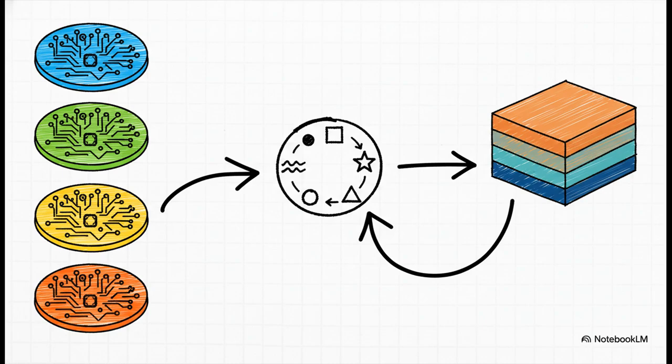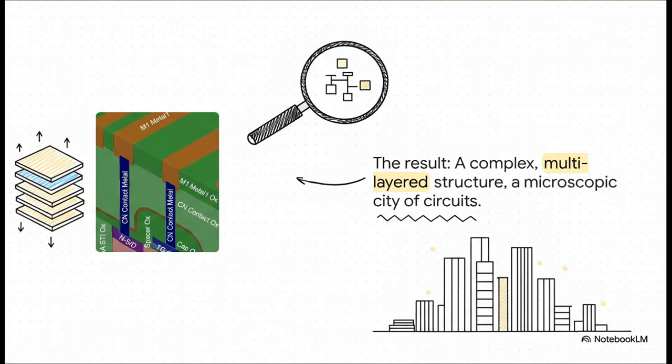And again, and again. That entire 5-step sequence we just walked through gets repeated dozens, sometimes hundreds of times. Each time with a totally different mask, laying down a new layer of material and etching a completely new pattern. And every single layer has to align with the one below it with almost impossible precision. After all those repetitions, you get this. This is a cross-section of a finished chip. You can actually see all the different layers stacked on top of each other. It's a true microscopic city, all built one impossibly thin layer at a time.